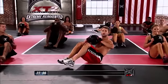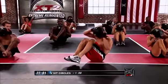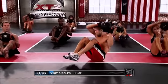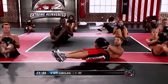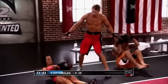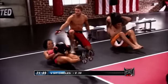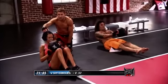Ready? 3, 2, 1. Around the head. Ooh, I did it wrong. Around the head, press. Around the head, press. Around the head, press. Nice. Look at these two. Perfect. Done. V-sit around the head. The ball is not moving. Her head does not move. Look at this. All the way around.